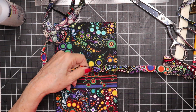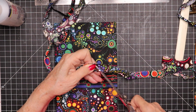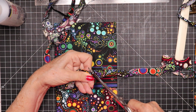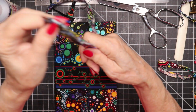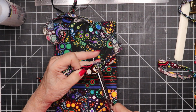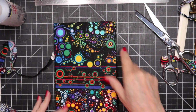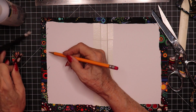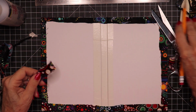I need to go approximately that long. This end, the other end is squared off, so this end is going to be cut at an angle. And then I'm going to match the 2 up and cut one straight on the other end. And now open this up. I just sort of eyeball it, kind of where roughly the center is.